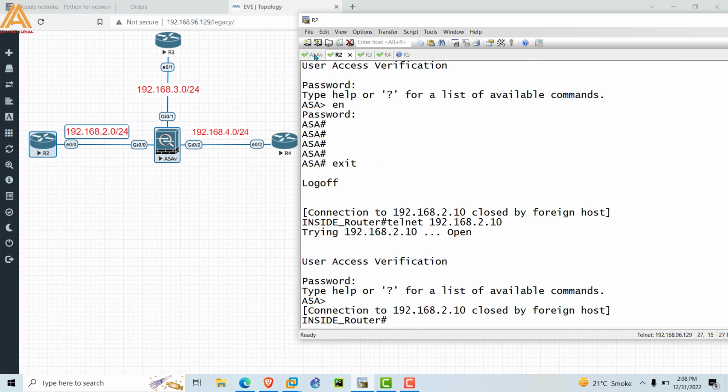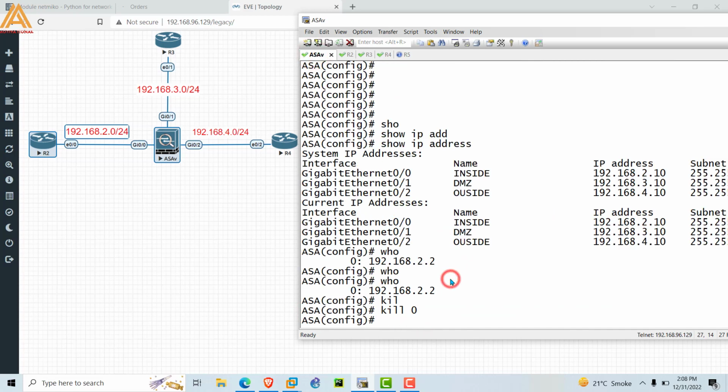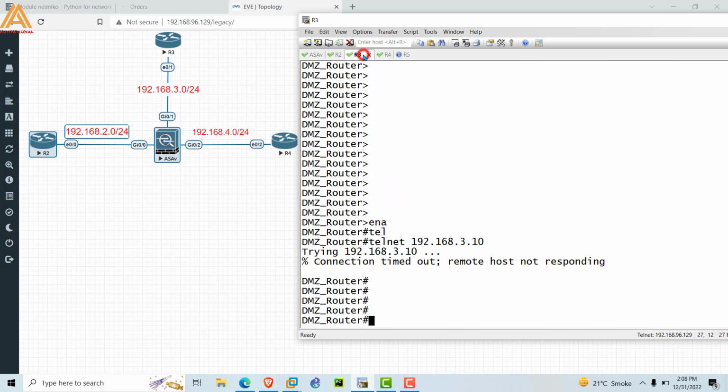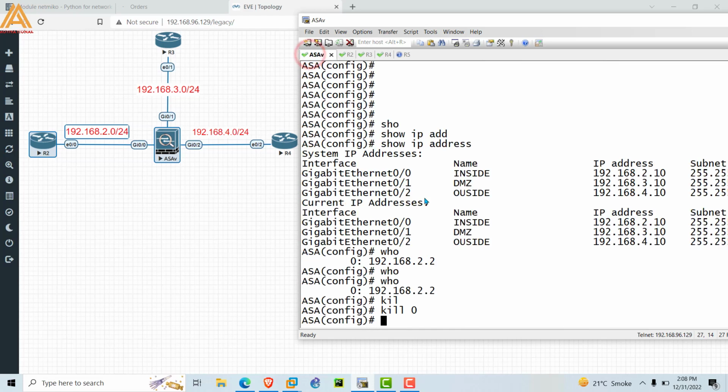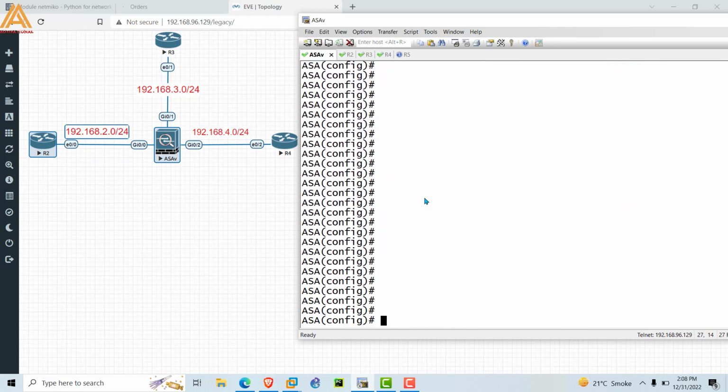So this was the process of configuring Telnet. If you want to give access to R3, you can do it with the same command: telnet 192.168.3.3.